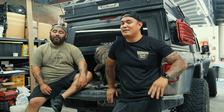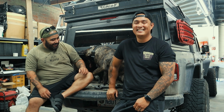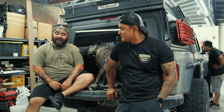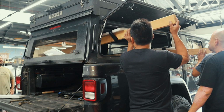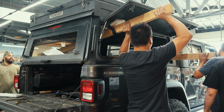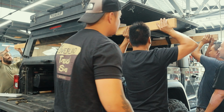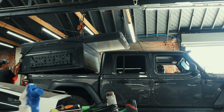Christian Ramirez is the person who I spoke to, and he's the one helping GAIA sell this camper. He met up with me and set up the shop to transfer this camper from his Jeep to my Jeep, so shout out to him. Thank you for holding it for me, my man. And these guys at the shop were super helpful. We tried a couple of ways to move it. We did it by hand, we tried 2x4s, but it just bent them and almost broke, so finally they had to bust out the lift and it worked perfectly.